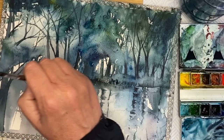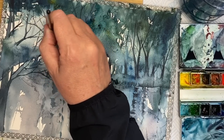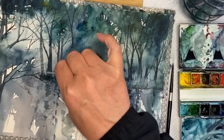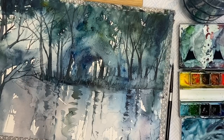And I'm just quickly painting some very thin branches. There's lots and lots of detail here because it's more of a foreground tree. I'm adding to that detail. And now I'm using my plastic card to lift off some of those darker grasses to create lighter grasses. And you want to do that when the paint is damp.